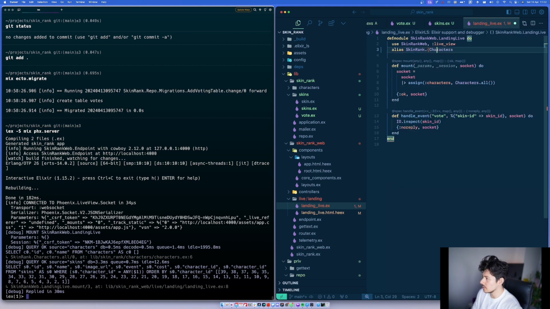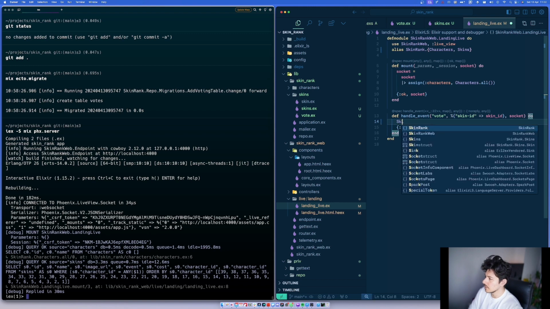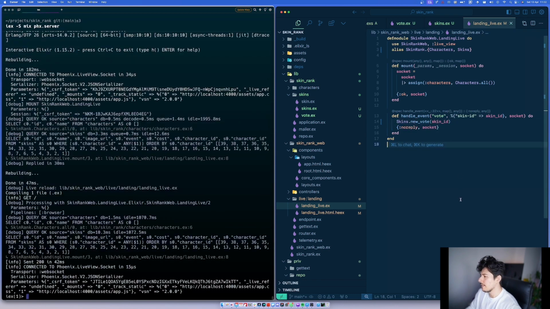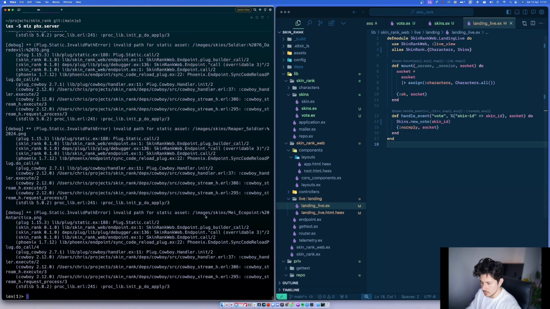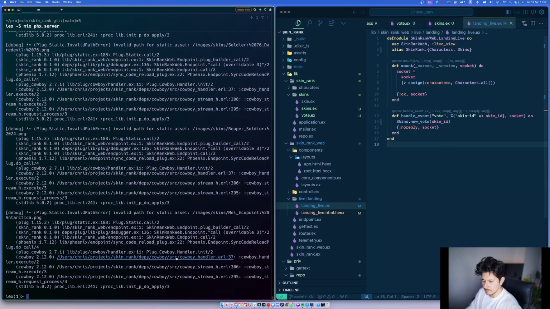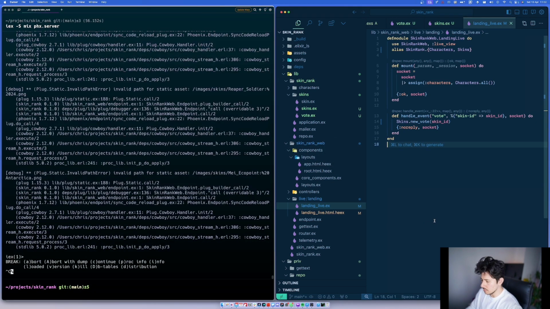So characters, skins dot new vote, call the skin ID. Cool. I do need to cover these up, but I can do that in a second. Instead of running here, I might run it directly in the terminal here so that it's a bit easier to see what's going on.